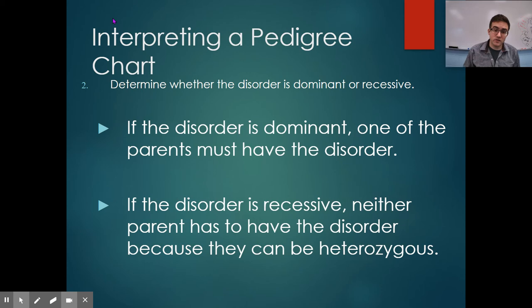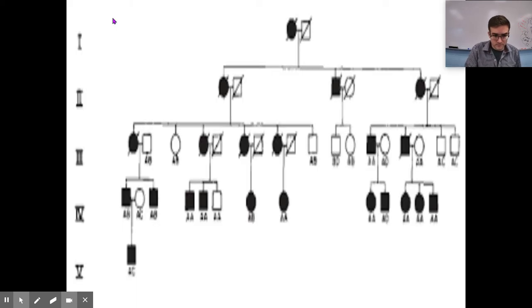So we can see it disappear from a generation and then reappear in the next generation. Let's look at some traits here. This is showing the inheritance of a certain trait in a family, but we can see that it is a dominant trait because parents have it, kids have it, parents have it, kids have it. So we see it appear in every generation. Since it appears in every generation, it's dominant. This is a dominant trait.